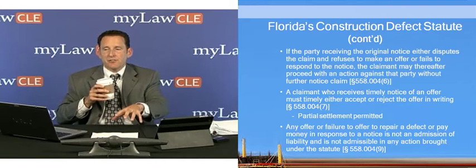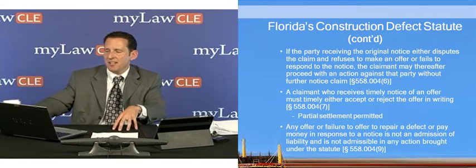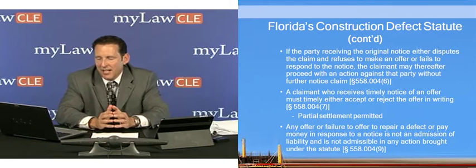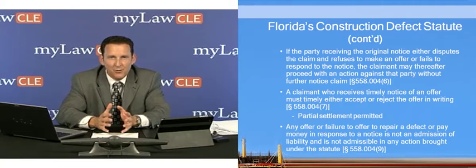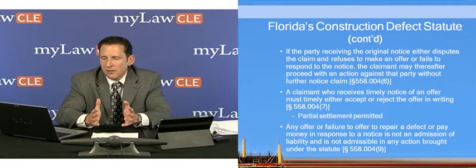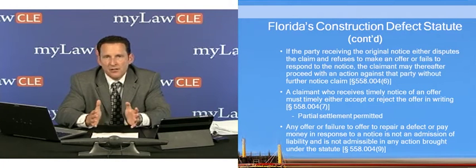Really, there's a case, and I can't remember the name of the case. Might have been the Banner Supply case. There's a case that I'll get to later that deals with 558, and you can lead a horse to water, but you can't make the horse drink. Basically, the owner merely needs to comply with the statute, and obviously the person receiving it does as well. They're not obligated to do anything other than write back to the owner and say, "Thanks, but no thanks, I'm not going to do anything," or "I'm going to make you an offer."